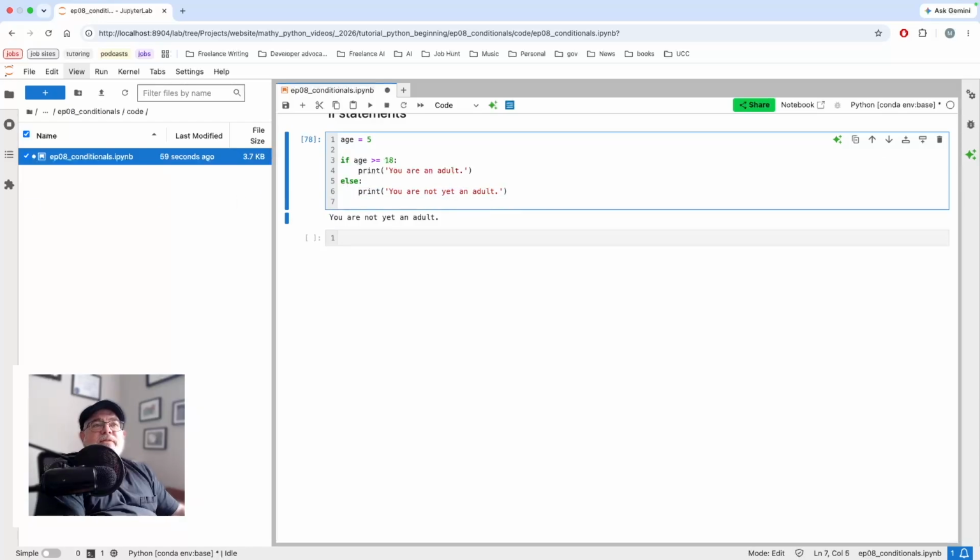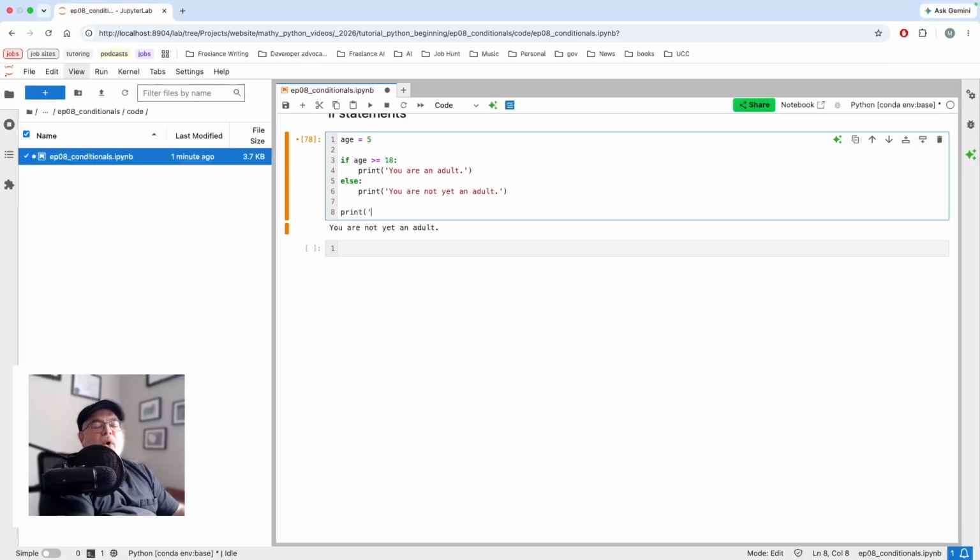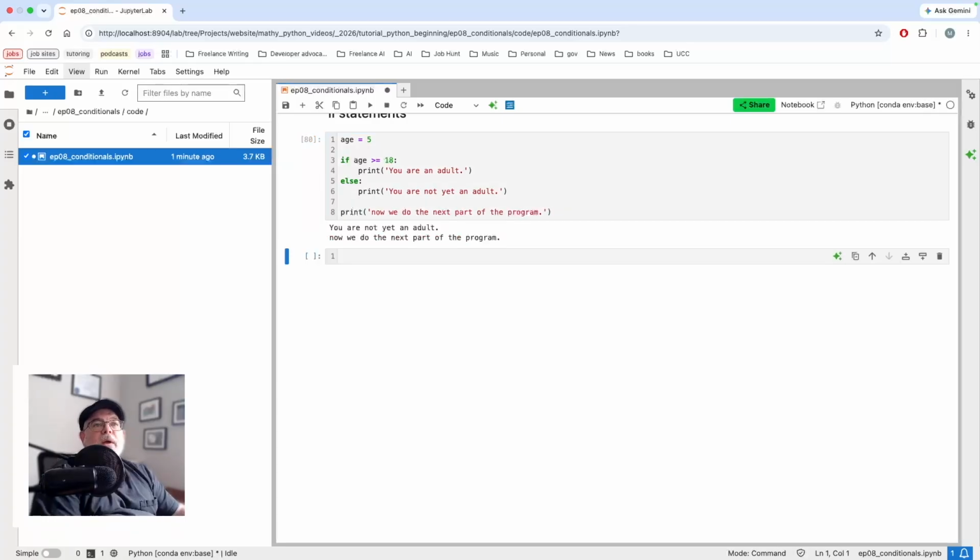When the if statement has been run with whatever path it has gone down, then the program continues. So now we do the next part of the program. Okay.